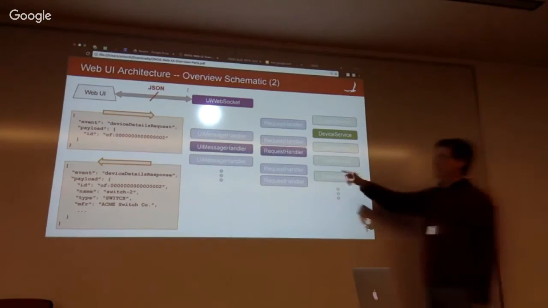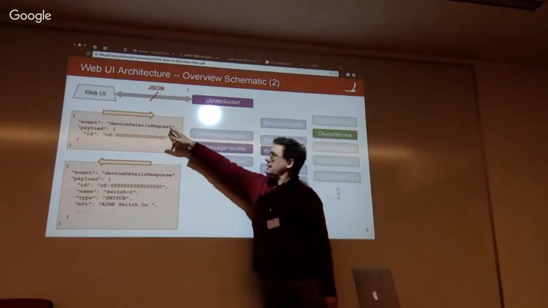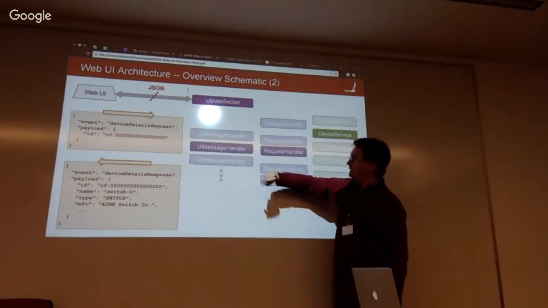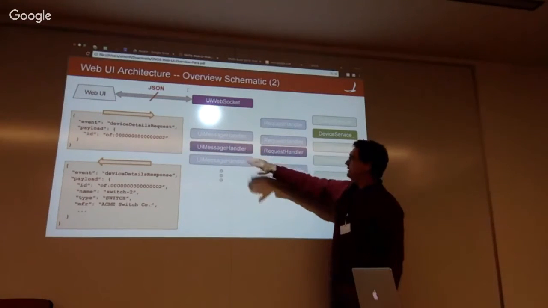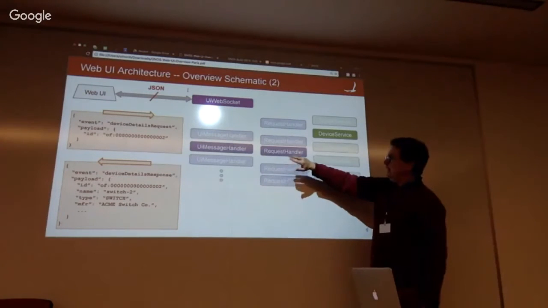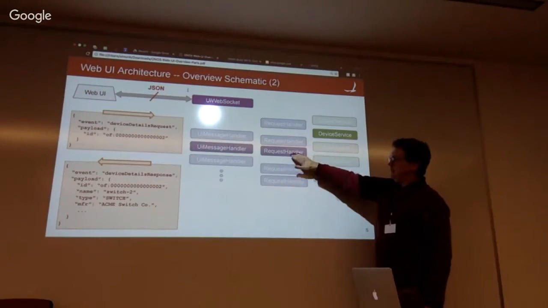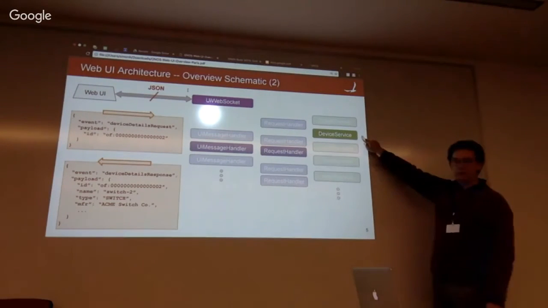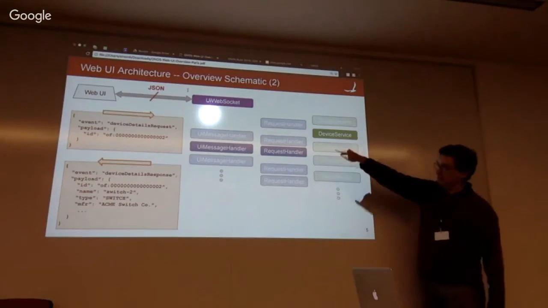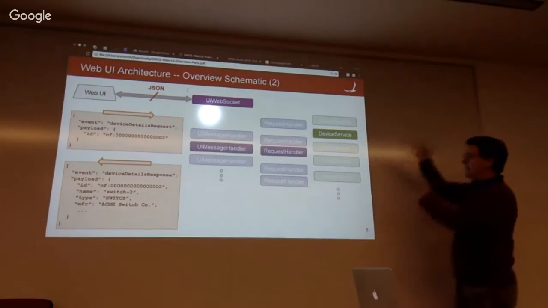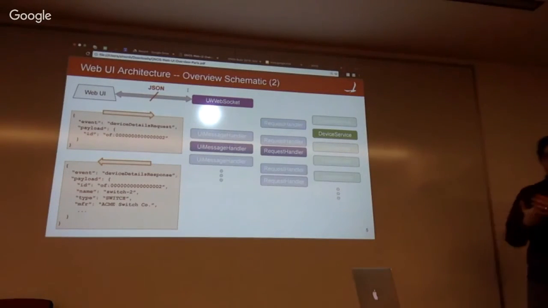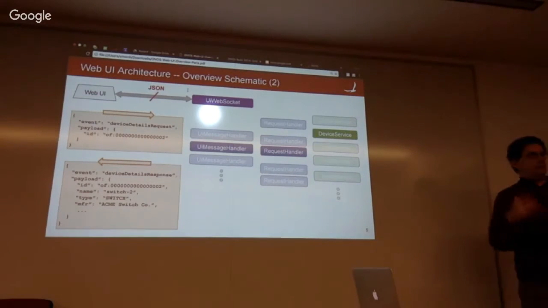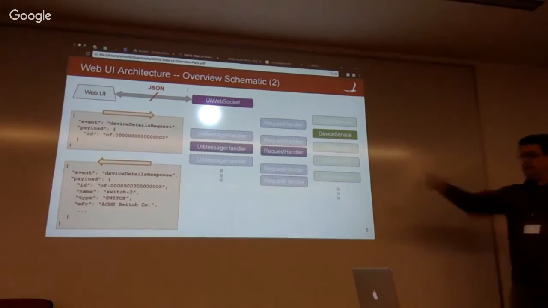Using this as a key into a map of registered handlers, we'll pick the specific handler, and it will produce an instance of the request handler for that specific event type. That will make use of the services to get the data for that event.